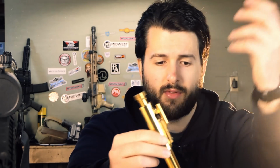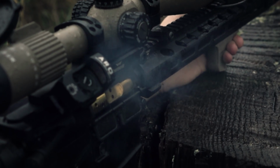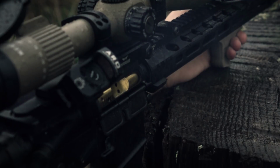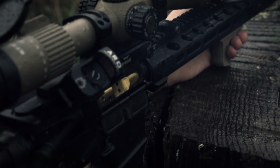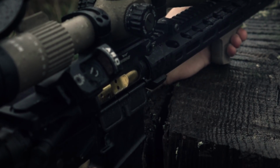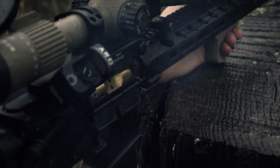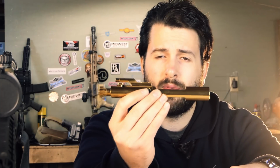For me personally, while I probably wouldn't fit every rifle that I own with one of these, having at least one laying around, because again, I have like 12 different ARs laying around at all times, or two of these bolts in different rifles for, say, long-term applications could be a very good idea, especially if you're in very wet environments. Basically, if you live in an area that's very prone to rust and stuff like that, then these can be a good addition, because I live in the Pacific Northwest here in Western Washington, and it rains about 300 days a year, so everything that I use gets quite wet. So in certain circumstances, I think that these are absolutely worth the money.